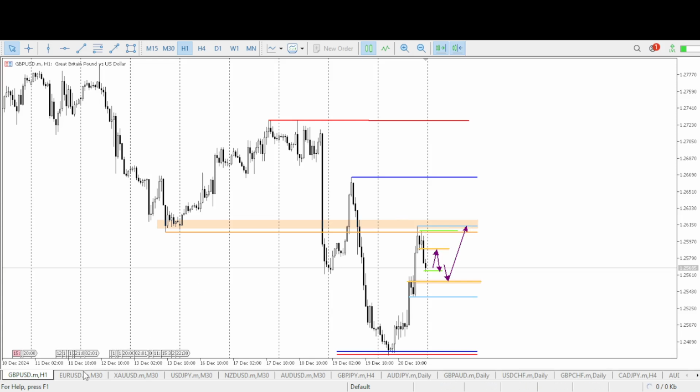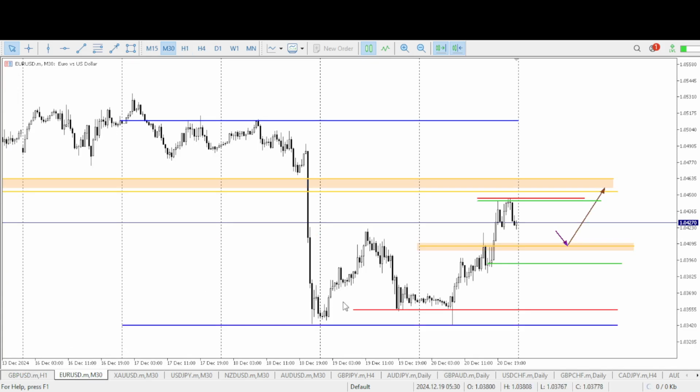Another pair is EUR/USD. As you can see, this is my analysis, and I believe that the market will do what I have already analyzed here. Okay, as you can see, the same movement as in GBP/USD: higher high, higher low, higher high. However, there's no clear shift of the structure, but I believe we will see the shift of the structure and see the market pushing to the downside to our area of interest with strong momentum.